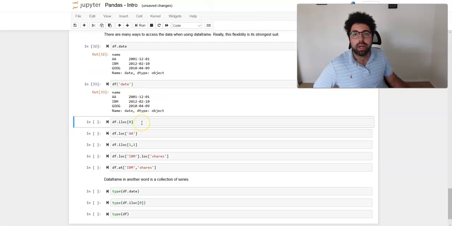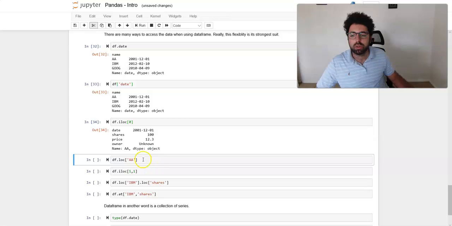You could also access each row by a different mechanism. You could use the universal indexes by iloc, or you could be using loc, which uses the indexes that are assigned to the data frame.